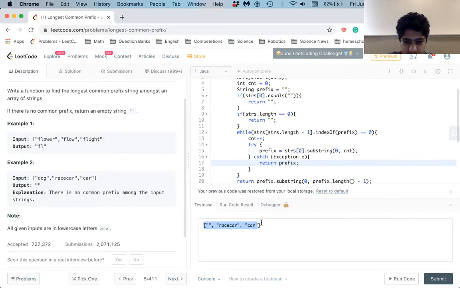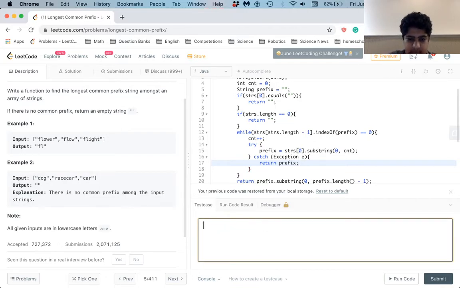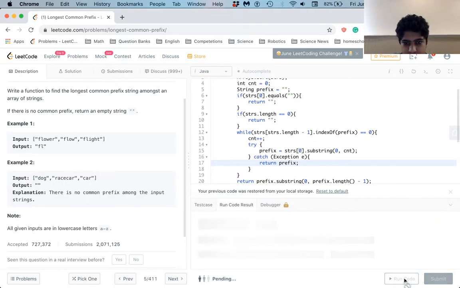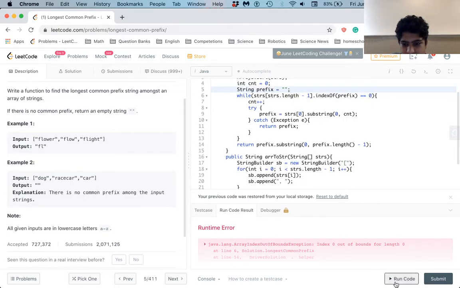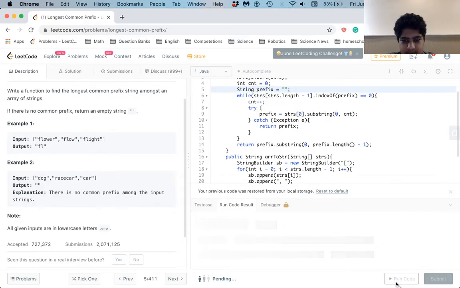So now let's run the code if it's empty. Actually, wait. Then we don't need these statements, right? Yeah. Because if we run code, it automatically catches it.